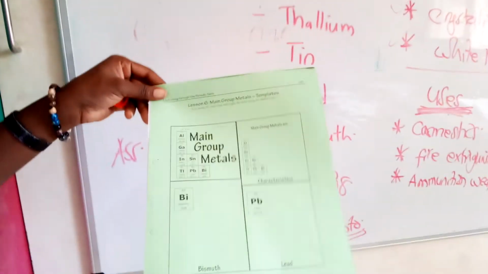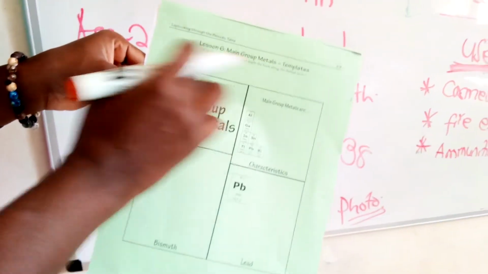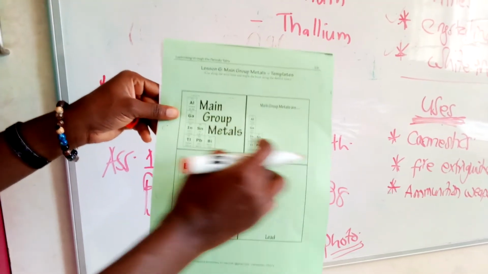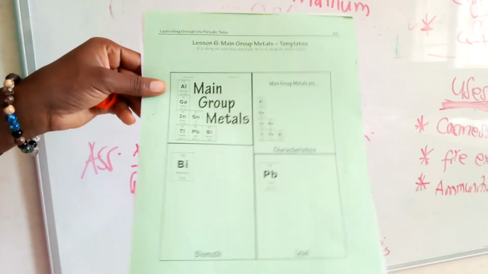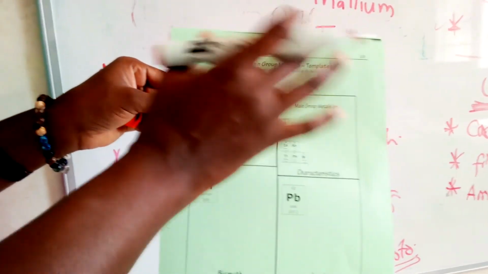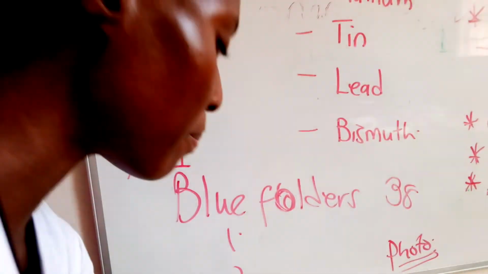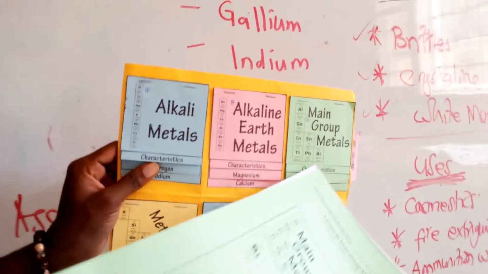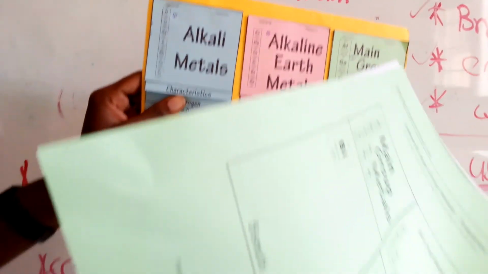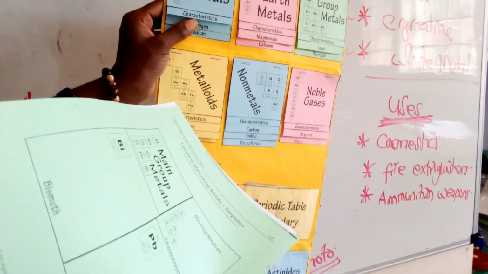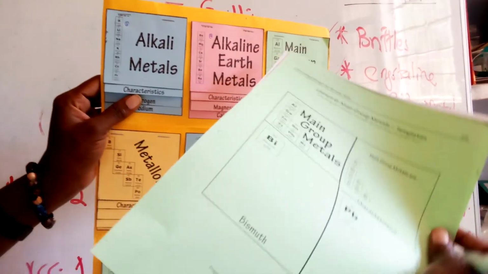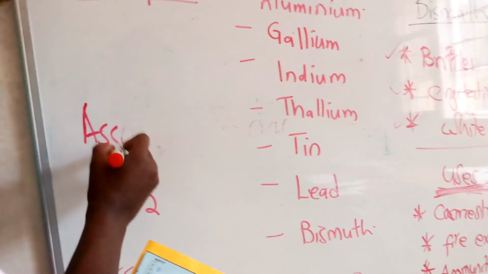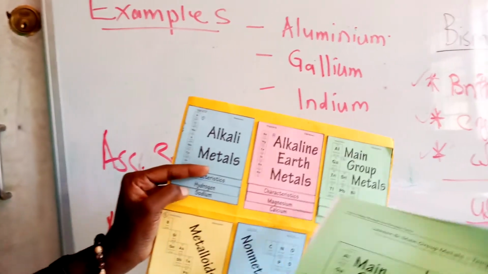When you're done with that, over the weekend, I expect you to cut it out. Get a scissor and cut it out in terms of sizes, because you're going to lap book this. Cut them out, put them in order, and then put them in your lap book, like in mine, I'm having them here. If you put your transition metals in this corner, then have the main group metals here. As simple as that. After fixing them in your lap book, take a photo. That is assignment number 3. Take a photo and then send it on Class Dojo.